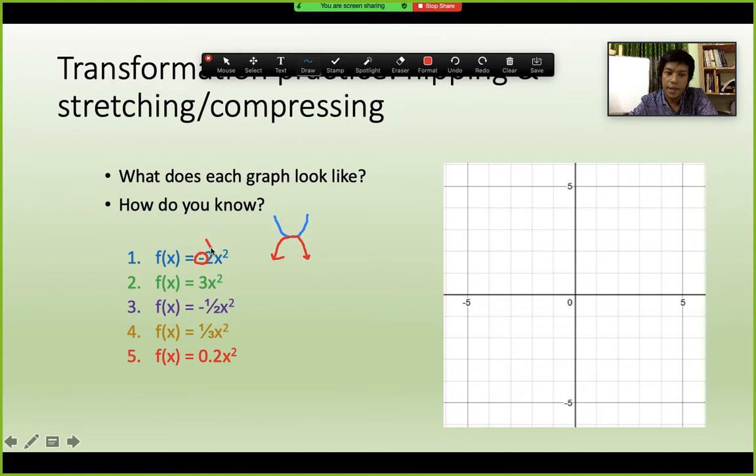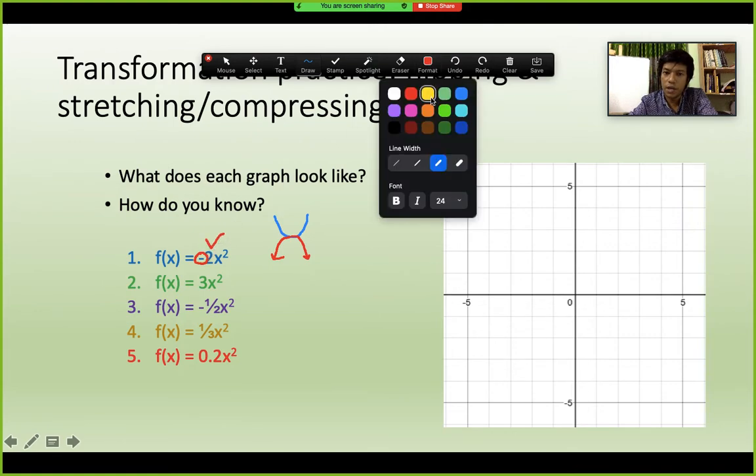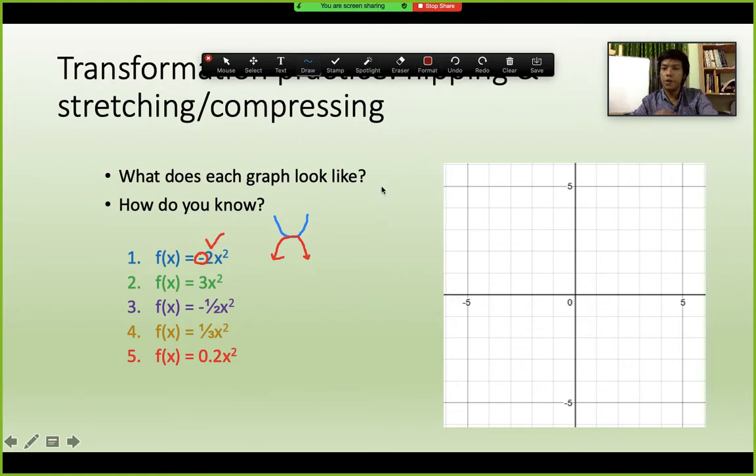But there is another additional 2. So for this extra number, the graph will be a little bit narrow. So this is the final answer for f(x) equals minus 2x squared. So you see, this is our main graph, which is the x squared graph. Let me write it step by step. And this one is minus x squared.